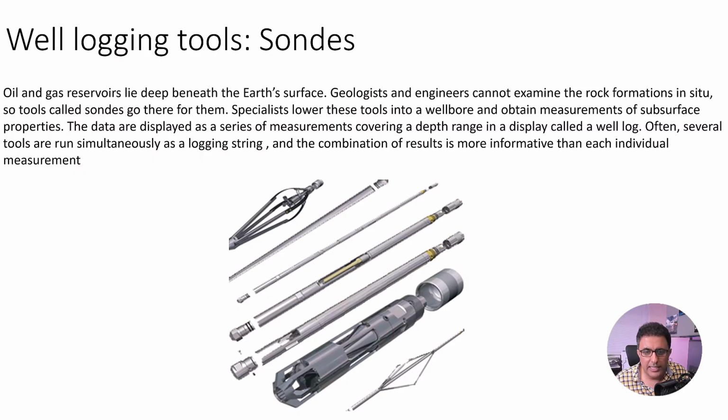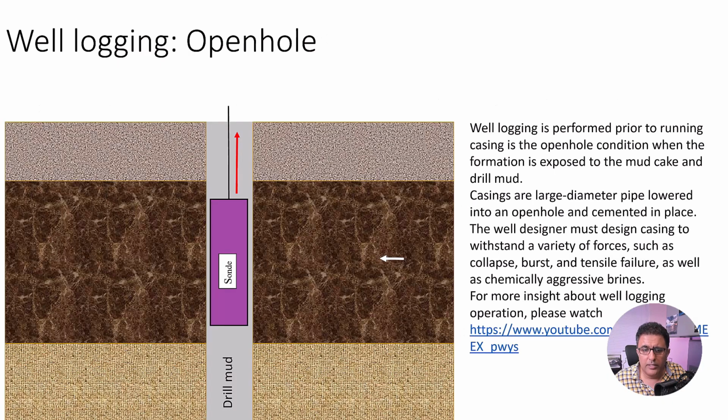So what is well logging? As you see here, well logging means that we send some sensors down to the borehole, and using those sensors, we are able to measure different properties of the rocks. So how does it work? These sensors are called sonde, S-O-N-D-E. Once we drill a well, we send these sensors down to the bottom of the borehole by using a cable, and then gradually bring the sonde up to the surface. At the same time, the sonde measures different physical or petrophysical properties of rocks.